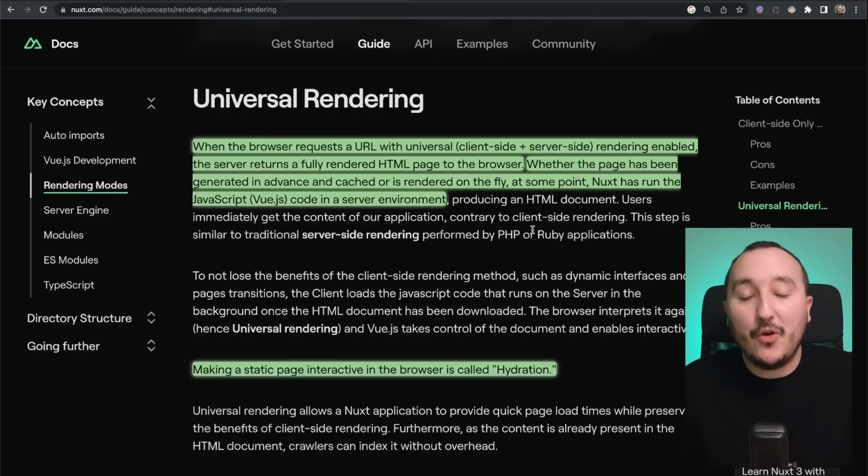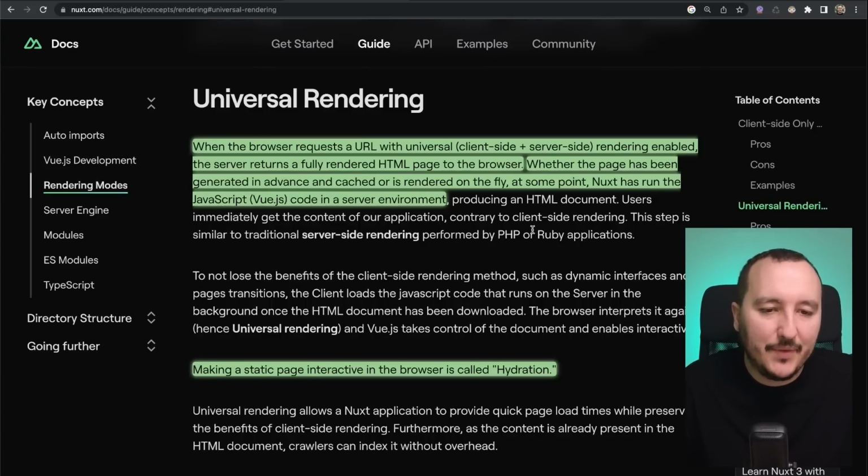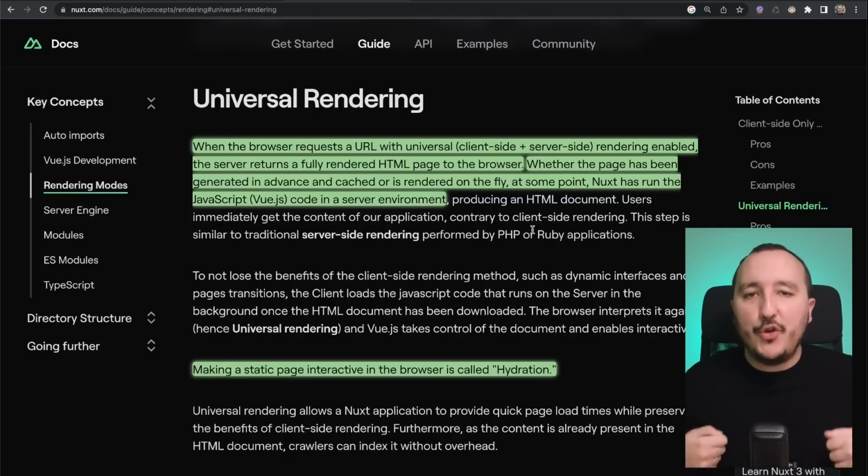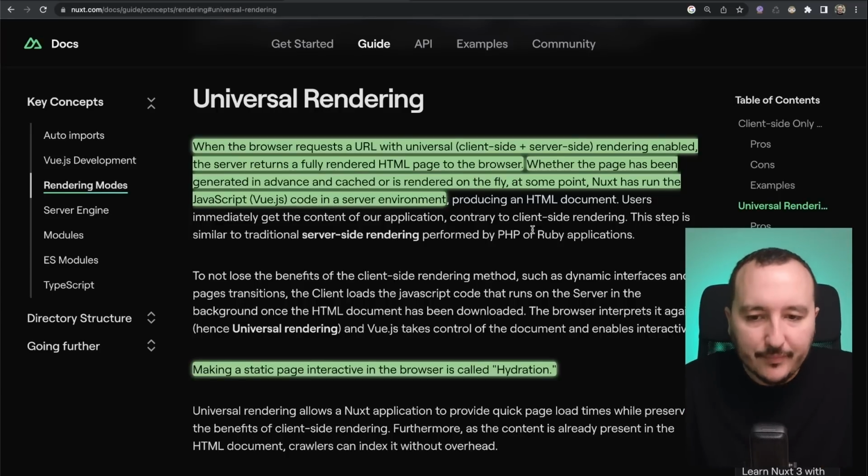Then you have what we call universal rendering, client-side plus server-side. Well, it's actually server-side rendering. What happens is that when the browser requests a URL with universal rendering enabled, the server returns a fully rendered HTML page to the browser. So as I said, it's going to do the work for you and just send you the page.